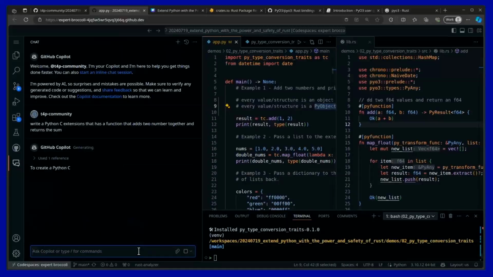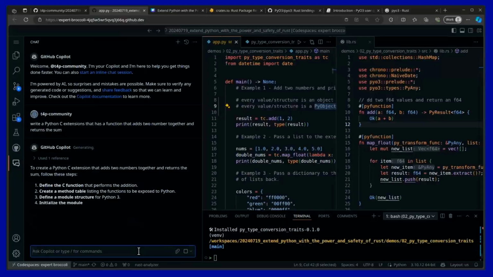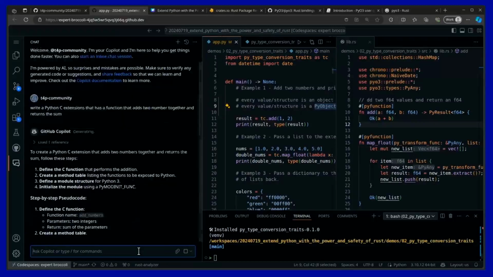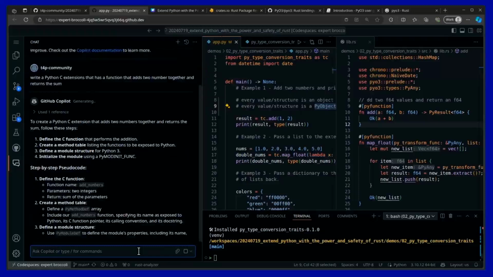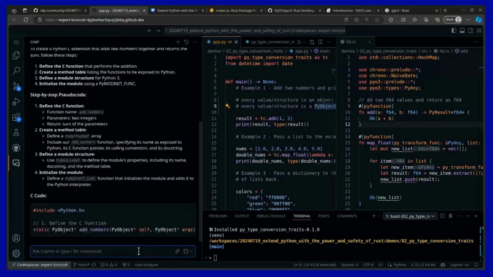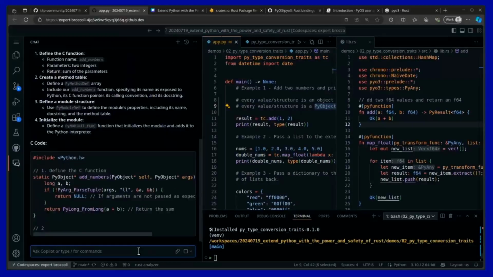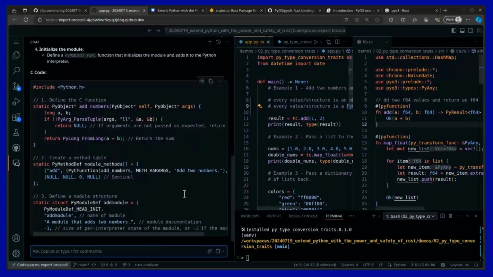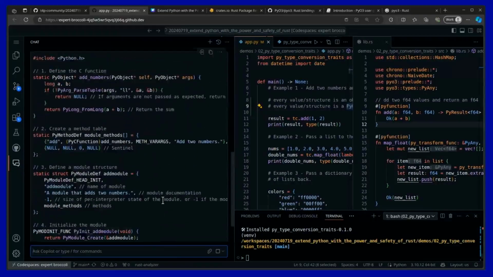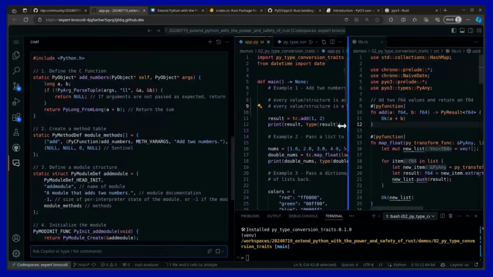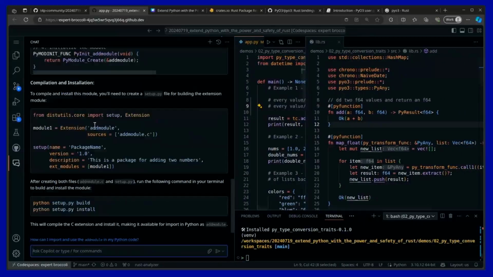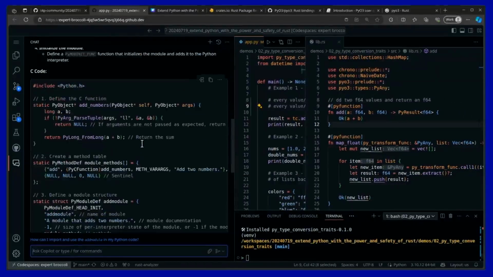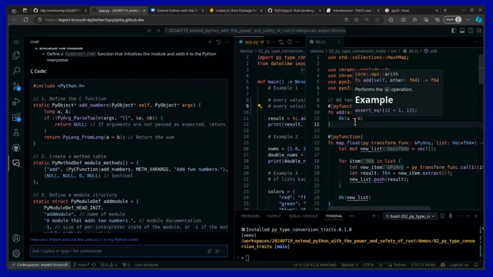One nice thing about Copilot and Python C extensions, you get really a lot of great help in Copilot on how to do that. We'll give it a second here to create this. Okay, you can probably start to see some similarity here with the Rust code. See how we have this function here for add numbers. We have an add function there.